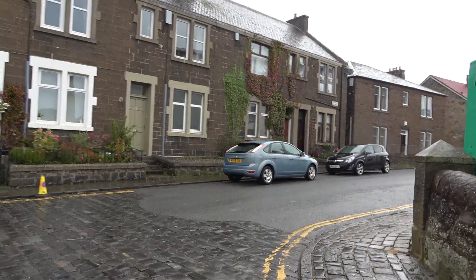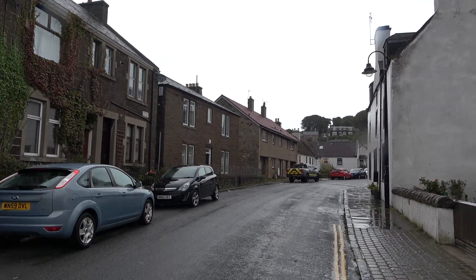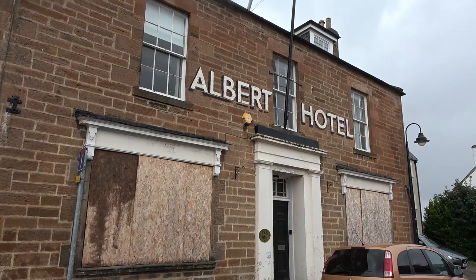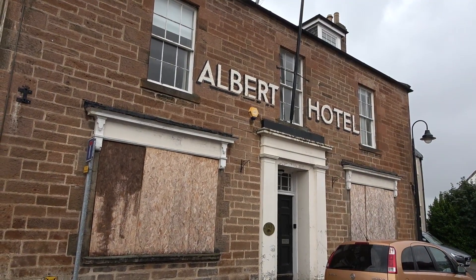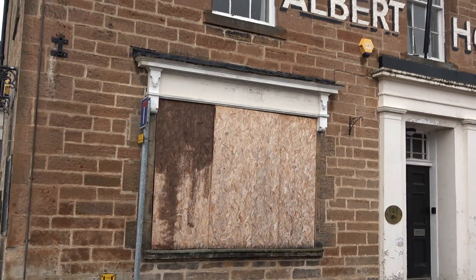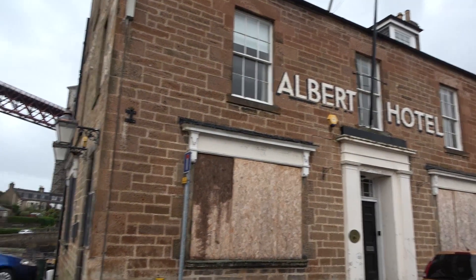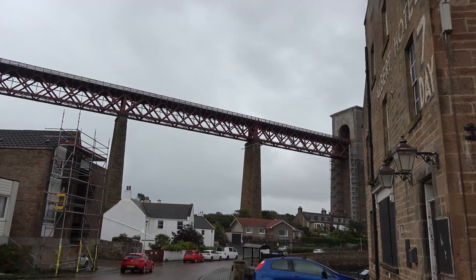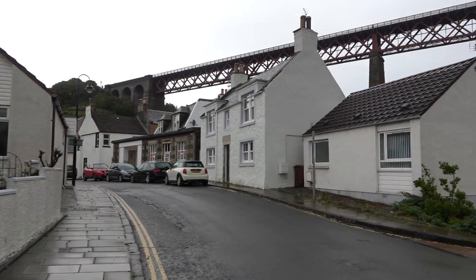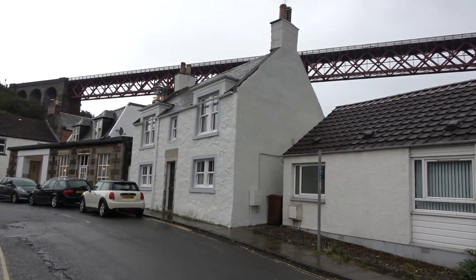I knew there'd be a viewpoint for the bridge, but to come and get a little view inside the lighthouse there - absolutely incredible. So I'm going to carry on walking up this way and show you this viewpoint with this pub around the corner. Such a shame it's closed - I would have popped in for a drink. Only a soft drink of course, I'm driving. And here it is, the Albert Hotel. Sadly, all boarded up. What a shame, especially with this stunning location. It's just so quiet around here - you can just walk across the road and there's hardly any cars at all moving down here.